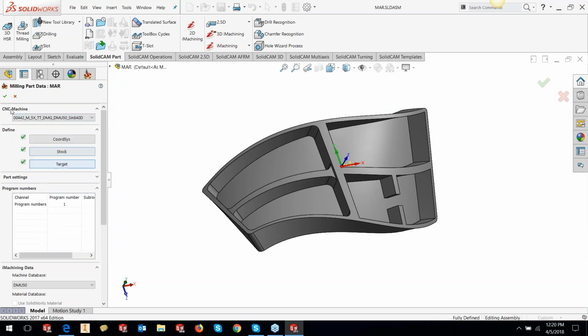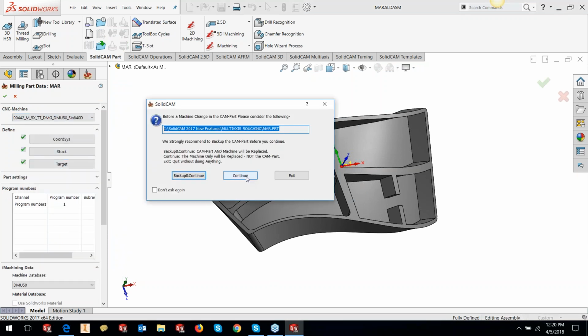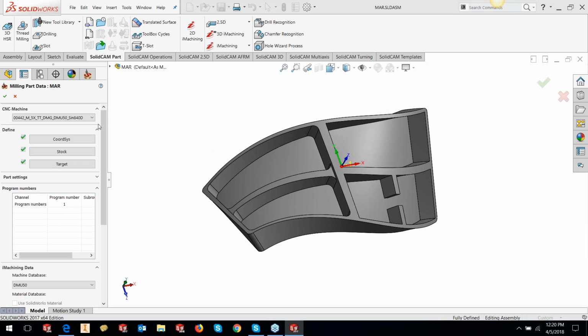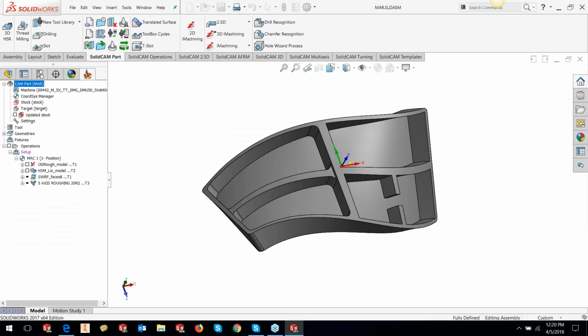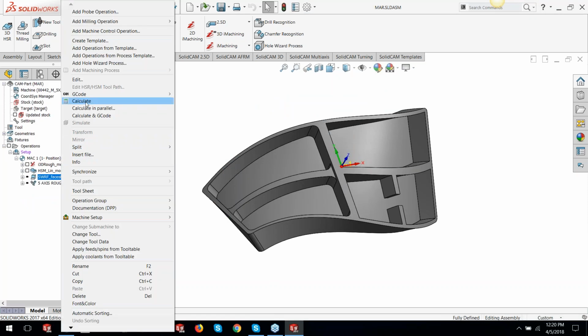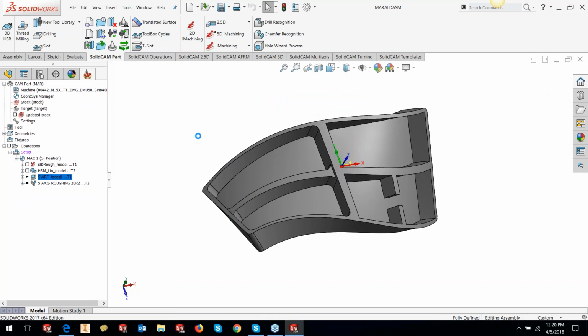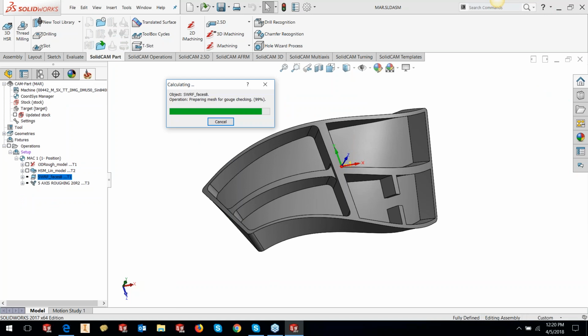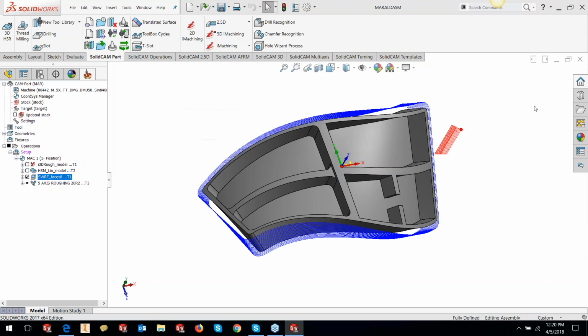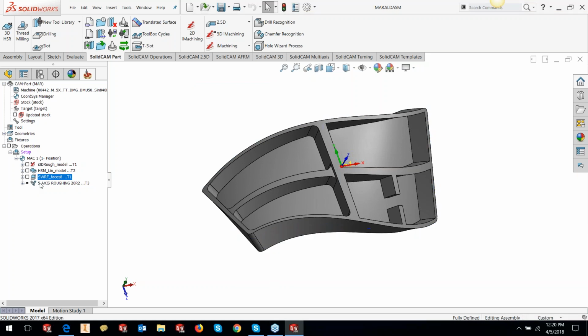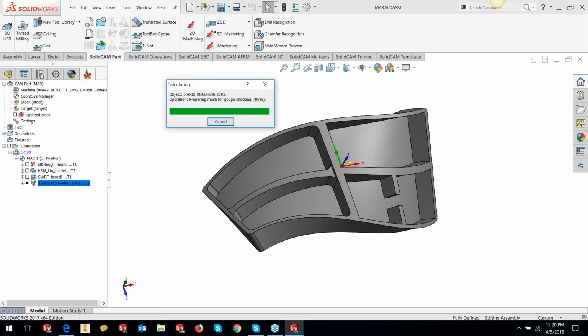Let's take this one. We might have to run the calculation again. Yep, let's calculate this. Okay, let's run the second calculation again. This is pretty quick.